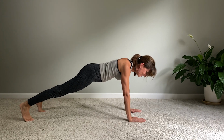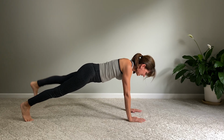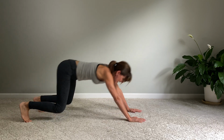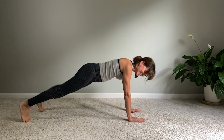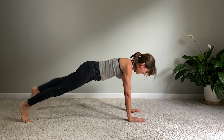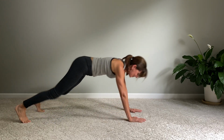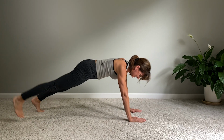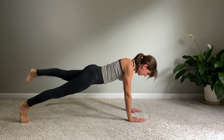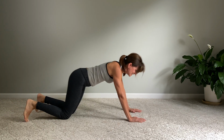So we're gonna turn this into a combo. It's a squat press, raise and lower, raise and lower. Squat and press, raise, raise. Are you getting warmed up? I definitely am getting warmed up. Good, bend, press, lift, lift. Last one, bend and press. Reach that leg out. Woo! Bring those knees down.